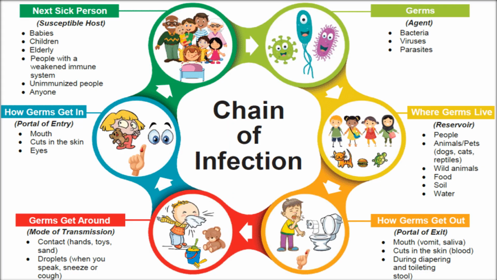On this slide, we have the chain of infection. This image shows that for an infection to occur and spread, we must have six links: the agent, the reservoir, the portal of exit, the mode of transmission, the portal of entry, and the susceptible host. As nurses, the method of transmission is often the link we try to break to control the spread of infection. Microorganisms do not move themselves. They depend on people, their environment, or objects and equipment to spread.